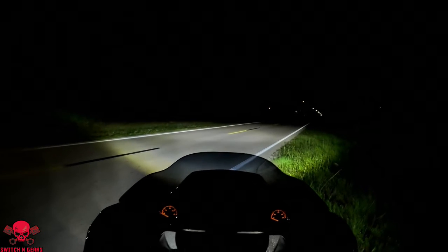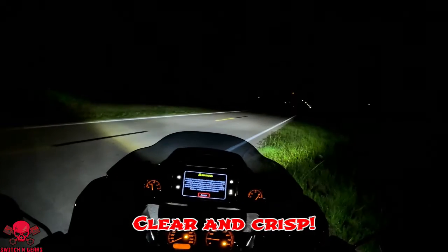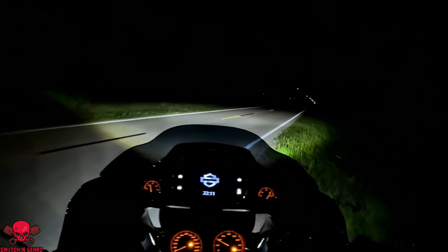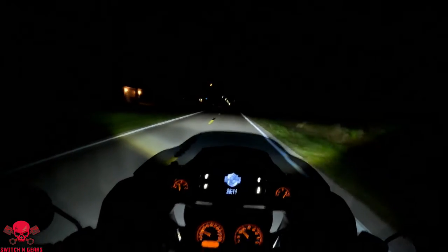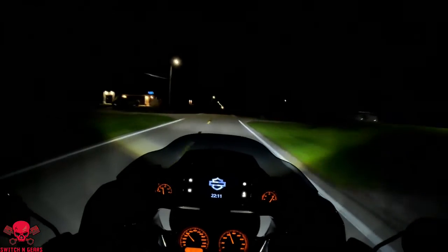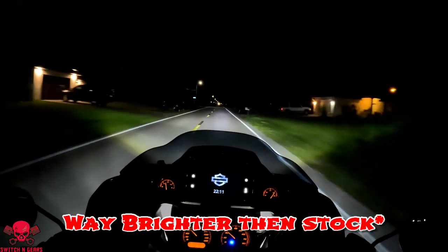So without further ado, let me go ahead and turn the light on. Now, I don't know if this GoPro's doing it any justice, but to me, it's night and day difference. No pun intended. Let's go for a small ride. The brights are definitely bright.